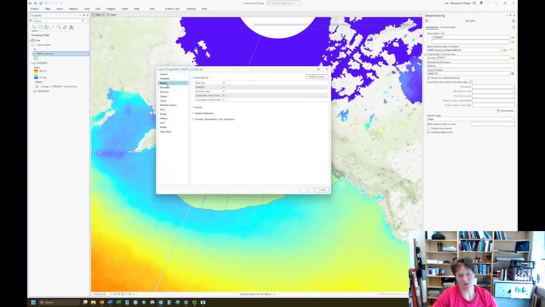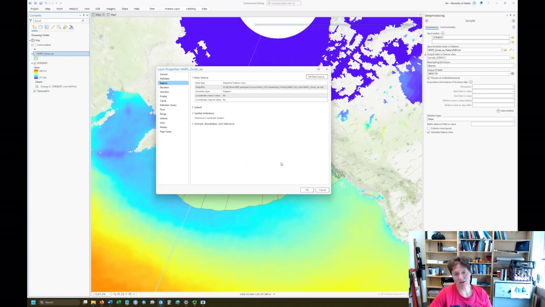So go to source, go to spatial reference. I ask you, what is the coordinate system for this? It has no coordinate system. Whoever made this was very, very sloppy, and they didn't even provide projection information for this file. That is really bad GIS work. So this needs to have a coordinate system assigned to it. I don't know if it's collected in WGS 84, if it's Alaska Albers, I'm not exactly sure.